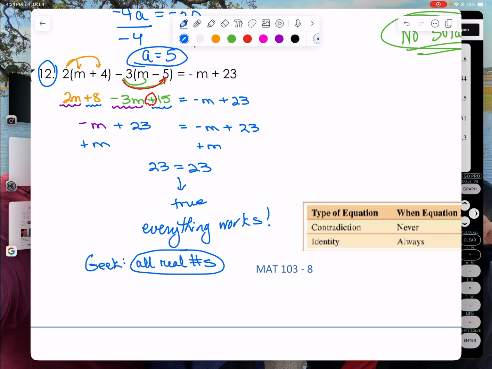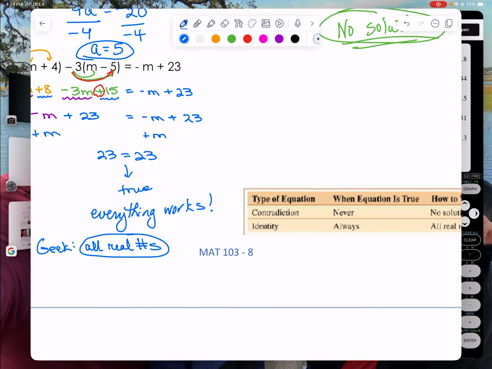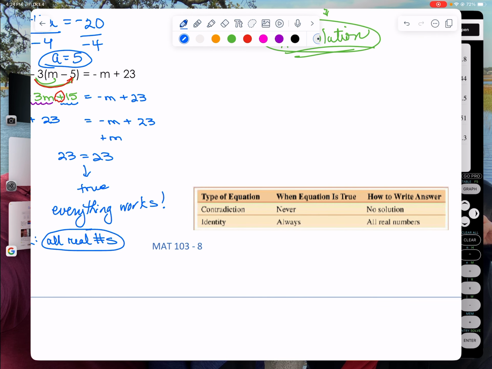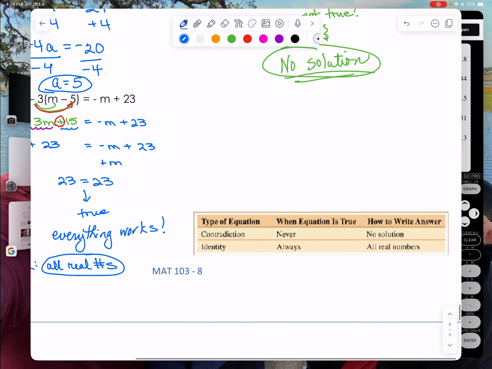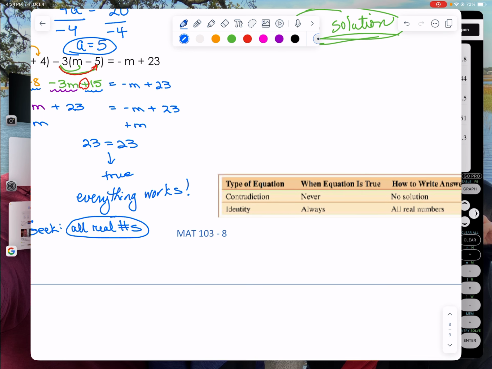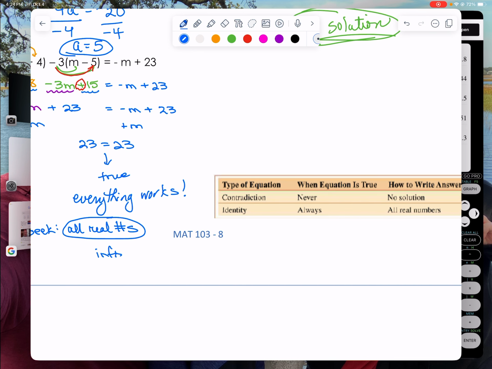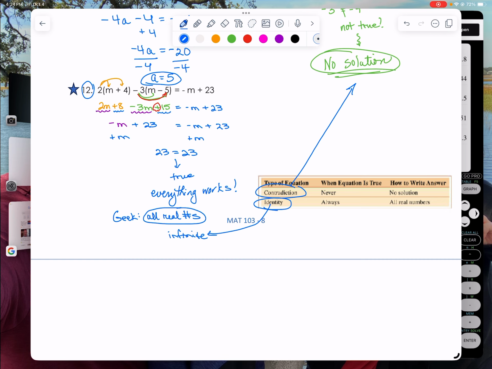But in my lab, and I'm never going to ask you this on a test, but in my lab, they will ask you what type of equation it is. Remember, if it's all real numbers, which means it's an infinite number of answers, right? Then that is the identity. So you would write it's an identity. The contradiction is the no solution. So if they ask you what type it is, if it's all real numbers, it's called identity. If it is no solution, it is called a contradiction. And that is it. You're finished with section 6.1, so you can do your homework.